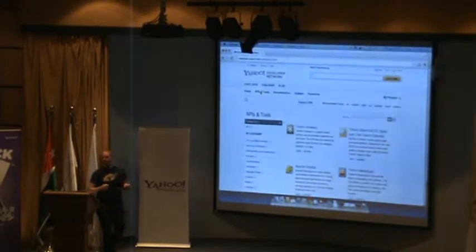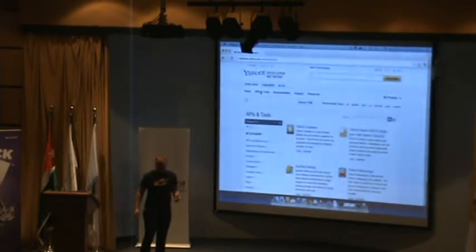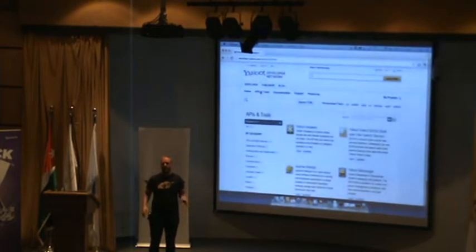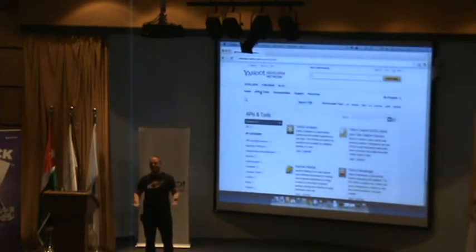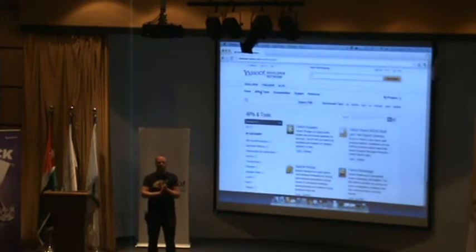How many people here have built an HTML website before? Okay. How many people here have designed something in Photoshop before? And how many people here have uploaded a photo to the internet before? All right. Trying to get everyone's hands up here. Okay, good. And we have some people who have used JavaScript.